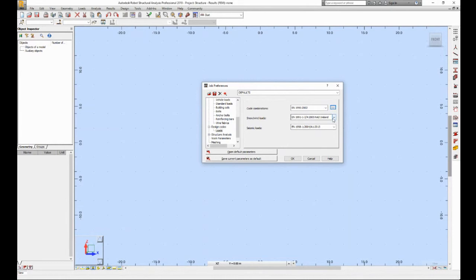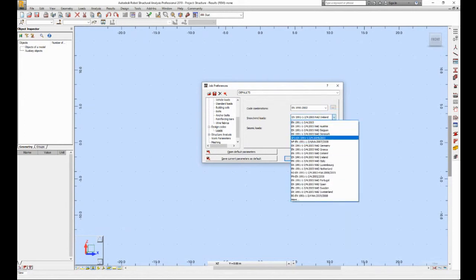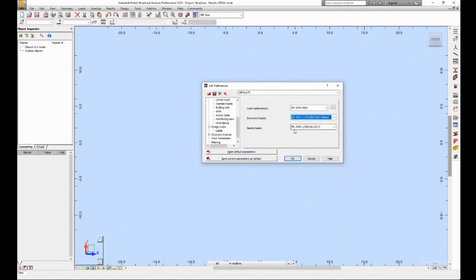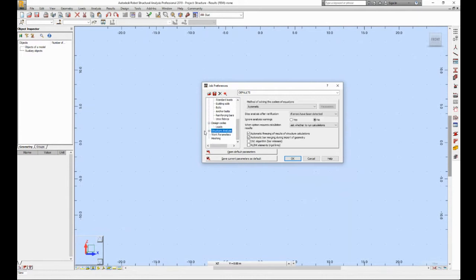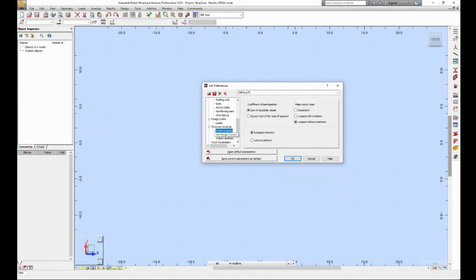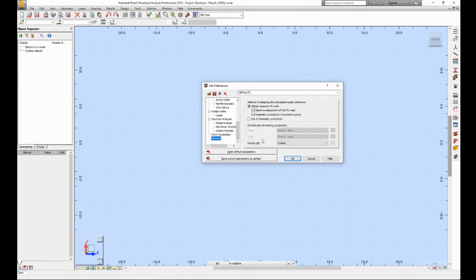Okay, snow loads. So we've got the national parameters in Ireland in there for our snow loads, but if we're in a different country, we can change that to a different country. And seismic loads, Eurocode 8 in there. Again, we can set that as we need to be. In terms of structural analysis, the rest of these don't really change. Model analysis, nonlinear analysis, and seismic analysis, I went to that here. But we can change all of those, and the meshing we can change as well, for example.